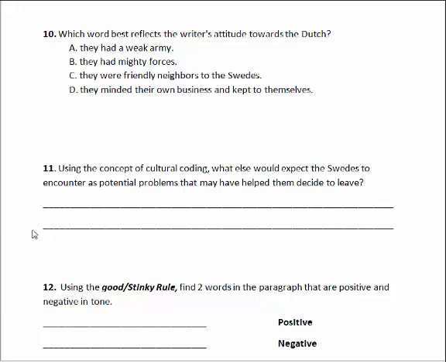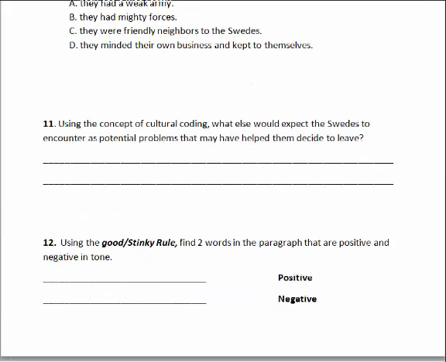Maybe they ran out of food. Maybe in the wintertime they weren't able to plant food and their store of food ran out. Maybe they weren't able to go outside and hunt because the Dutch were there. Maybe they weren't able to build warm enough houses. Maybe they had trouble finding firewood because the Dutch were outside. They would fight with them every single time that they went out to get firewood, food, hunt, and so forth. So many different reasons that we could come across potential problems for the Swedes to pack up and go to another place. Let's go ahead and take a look at the last problem for today.